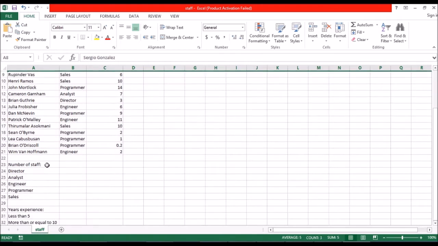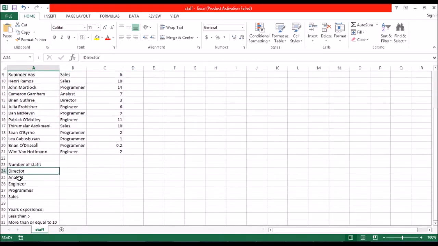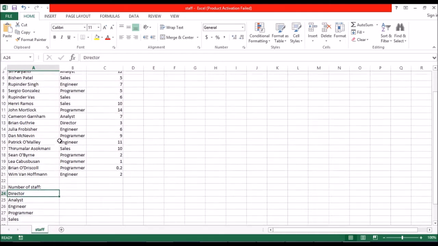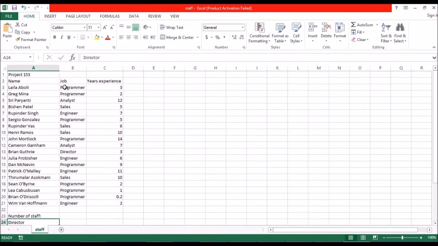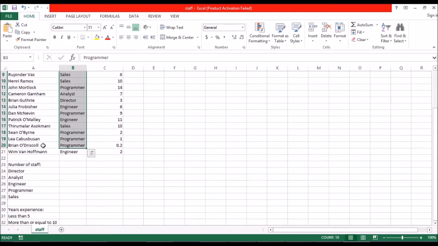So here, from A24 downward to A28, is a list of all the professions that have been indicated here. We can have director, analyst, just a categorization of all the jobs here.